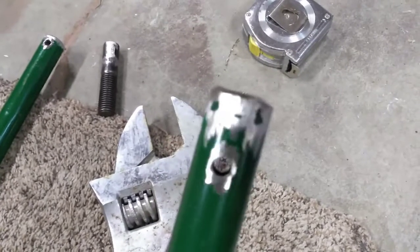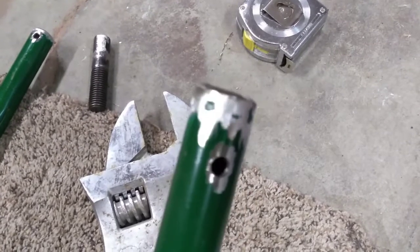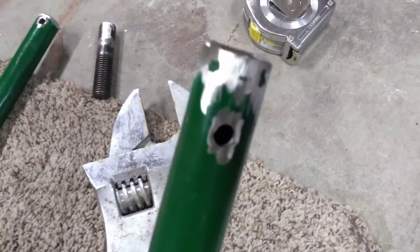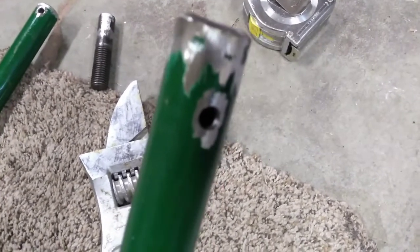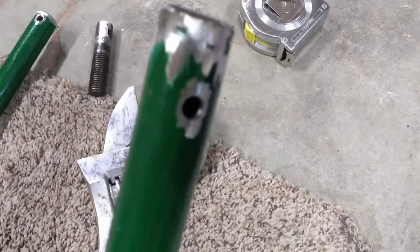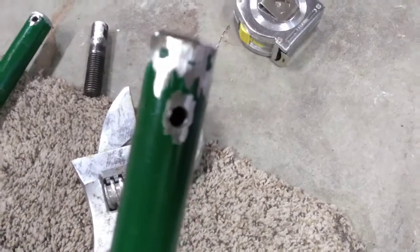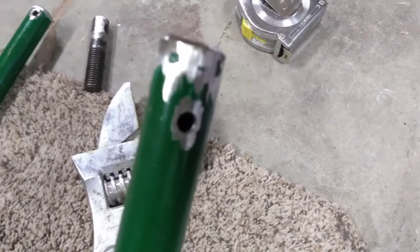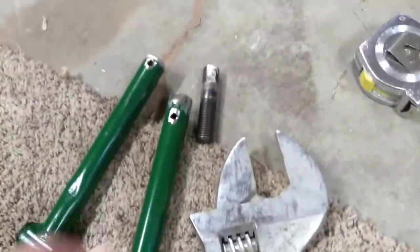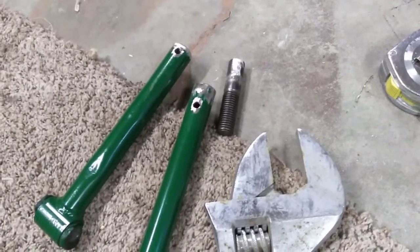I ground everything back away from where I'm going to be welding so I don't have any contamination from the paint. Then I took a larger drill bit and drilled those holes out so I've got nice clean metal inside of them. That's going to allow a good solid weld instead of welding to rusty metal. You can weld to rust and it works pretty good, but this is going to be much better penetration — especially since this is a strength piece that needs to have a certain degree of strength to it.